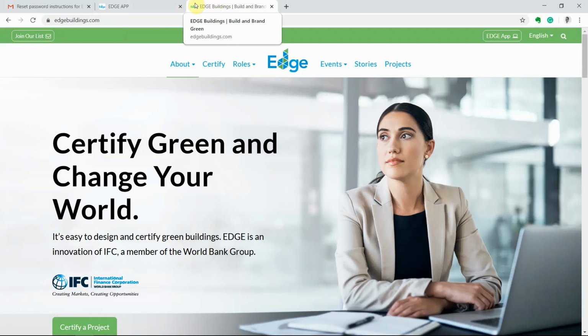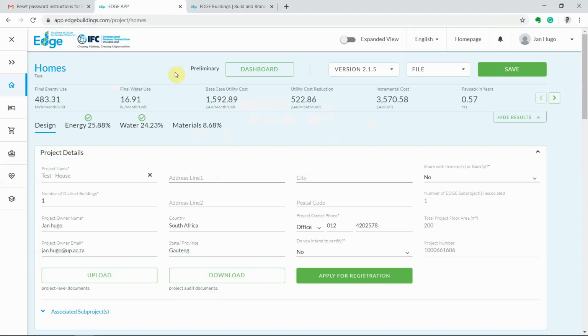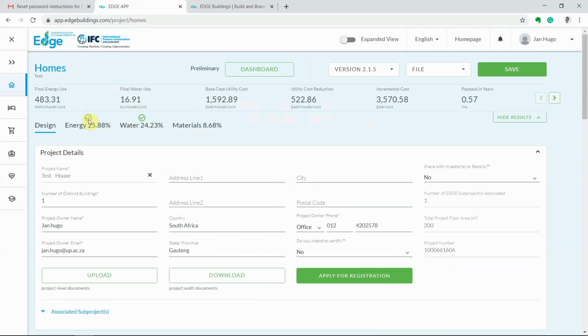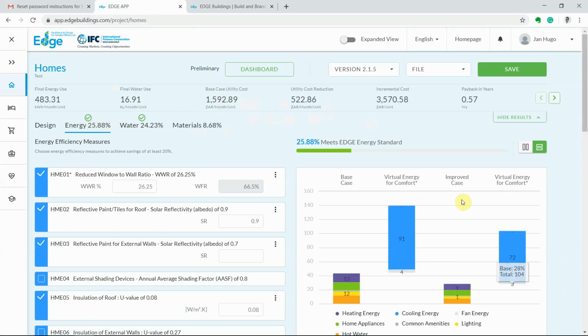So the first thing is, remember, you can log in online. The information is on the PDF document. You will then log in, give your details. Don't worry, they don't spam you. It's obviously just that you have to have some way of identifying who actually logs in at that point, and you'll get down to a main screen like this. Now you'll see that the main screen ultimately has a bunch of specific project information that you supply, and then in the end there's also a comparison that takes place. So there's the base case and the improved case. Why I think this is important to be aware of is that this is how the actual certification or the assessment of a project takes place.